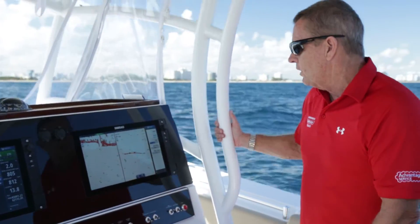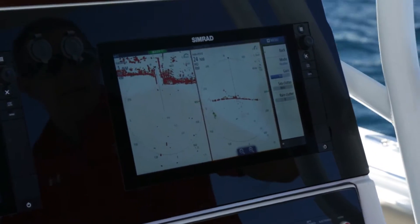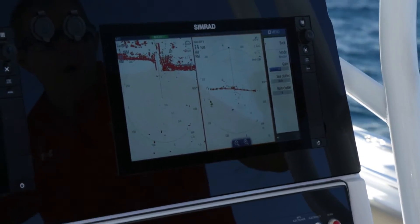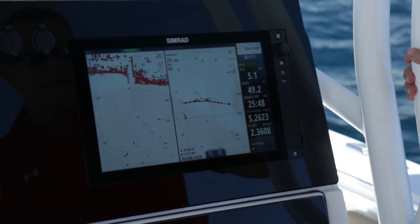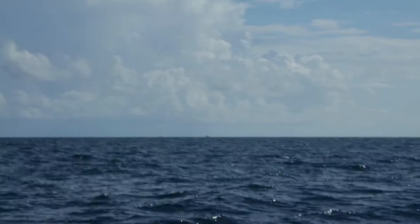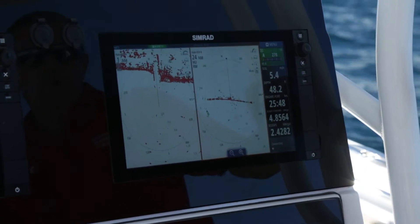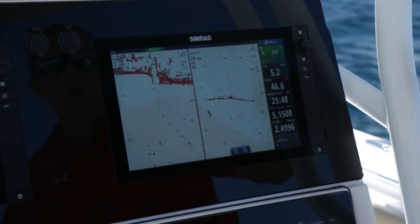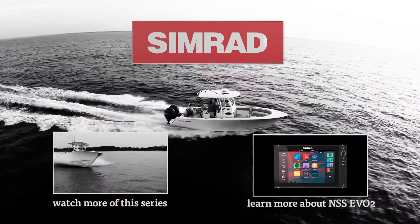On the right hand side of the screen, I have a 24 nautical mile range and I'm in weather mode. As it happens, off to the port side of the boat, around 18 to 19 miles away, we have a small weather cell that we're picking up in weather mode. This feature is extremely useful for the offshore user, being able to have a close range view and a longer range view in different modes.